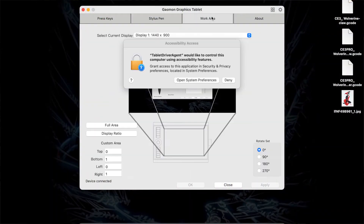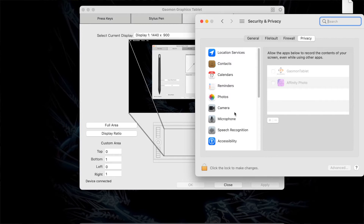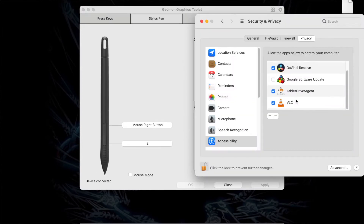The software is really impressive — for an off-brand tablet I wasn't expecting it to be this easy. It installed very easily. When I opened it up it walked me through the setup. I had to approve it through Privacy settings and Screen Capture settings — you just go to Security & Privacy, unlock your computer with your password — and it worked.